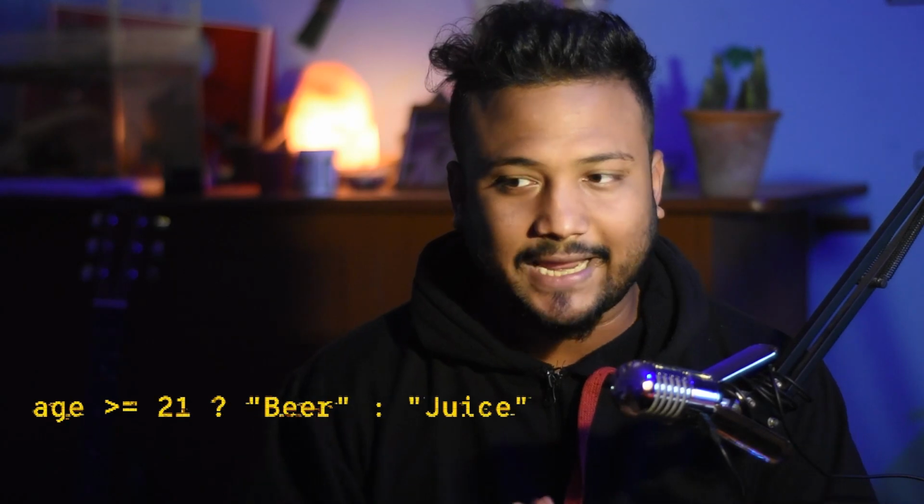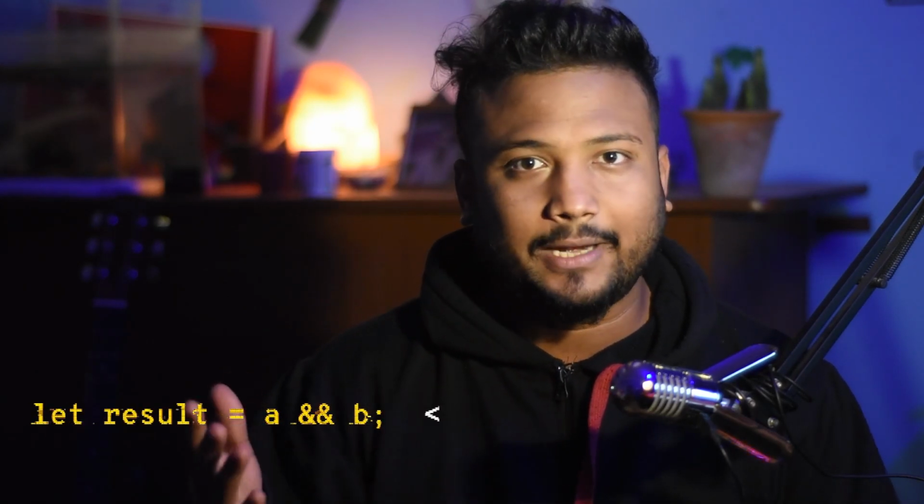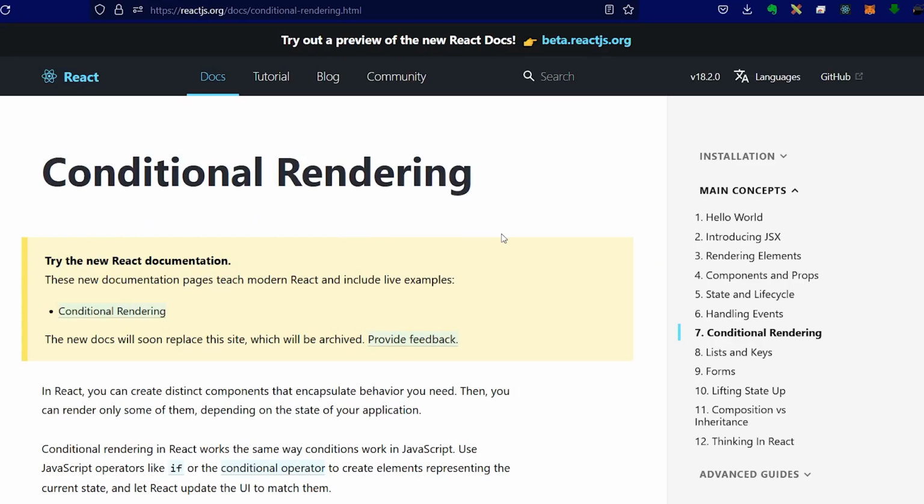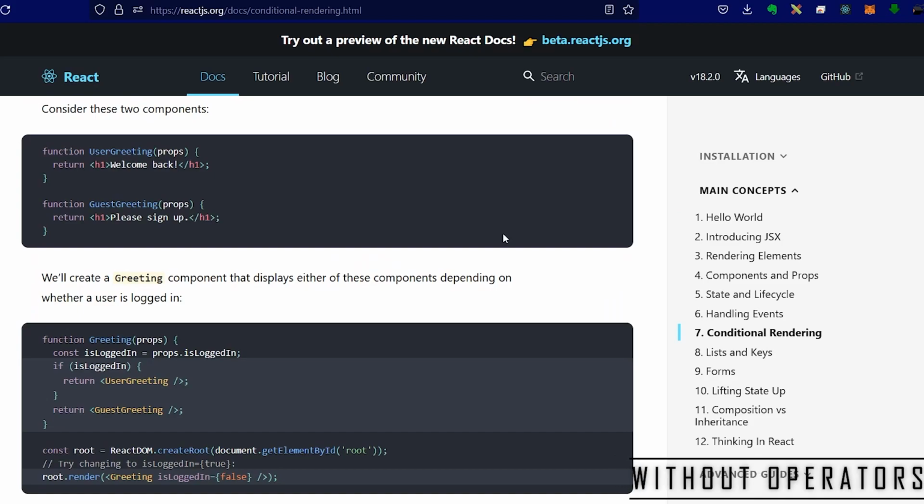Second up on the list are conditionals. So I'm going to cover both ternary operators and shorthand double ampersands, which we use extensively in React. Short conditionals like the double ampersand or the or are going to come very handy when you're working with React.